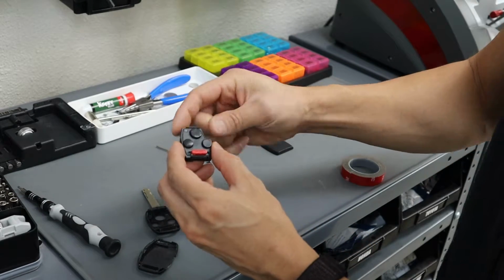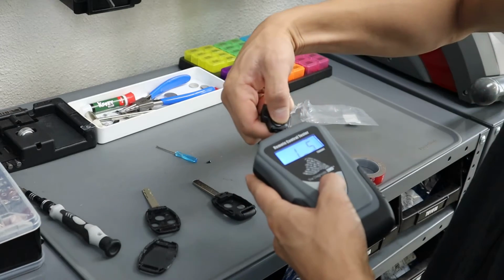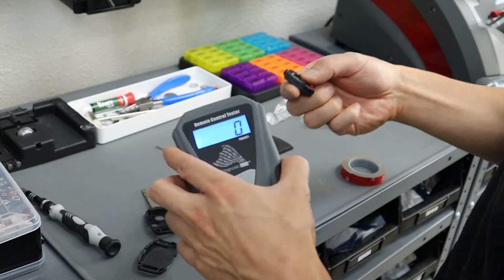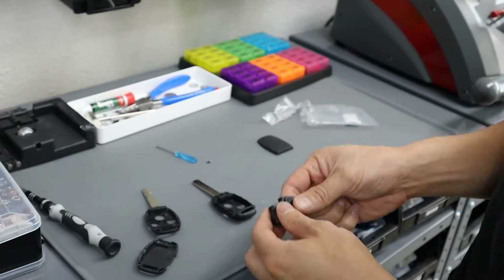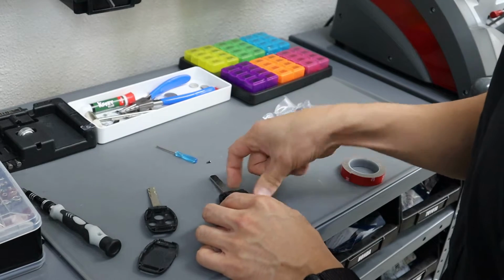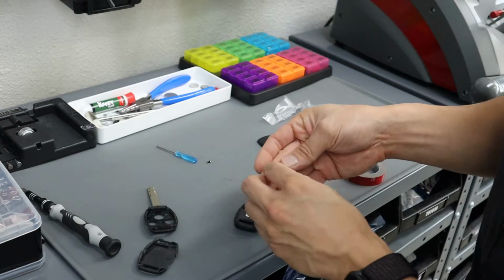And so what you do is you take the remote over. Always test the remote to make sure it's working beforehand. This just tests frequency. You can see the light coming on. You can tell that it's working. Also heard the vehicle outside. So you take it, you transport this portion over right in there. It's nice and snug.